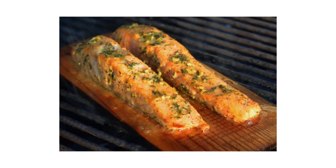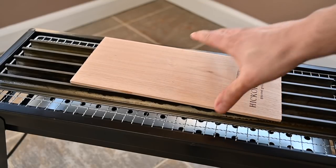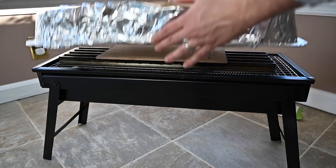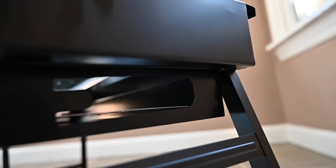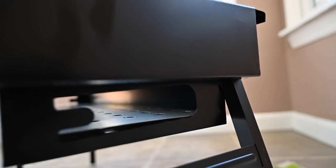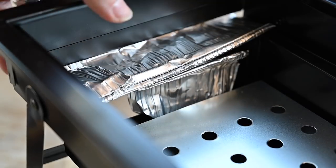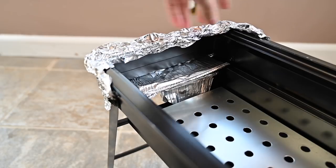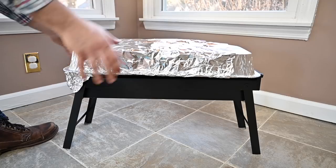I also have a grill grate which could go in between so the plank doesn't immediately catch on fire — that grill grate alone costs more than the cheap grill itself, but whatever. So: grill grate, plank, then the cover. I'd also poke a couple holes on top for airflow, but not too much. There are gaping holes on the bottom which I wanted to restrict, so I used pieces of the lasagna pan I cut off to block them somewhat, and also used some foil to cover more little openings. My beautiful contraption is ready.